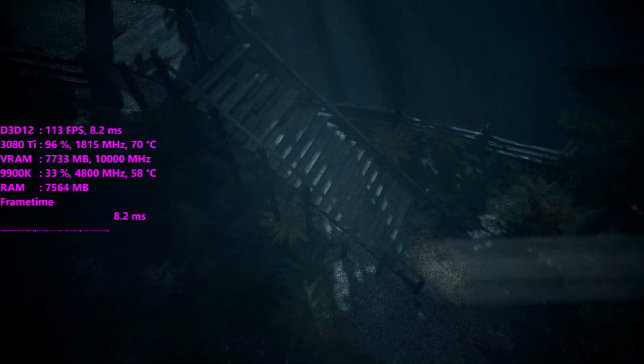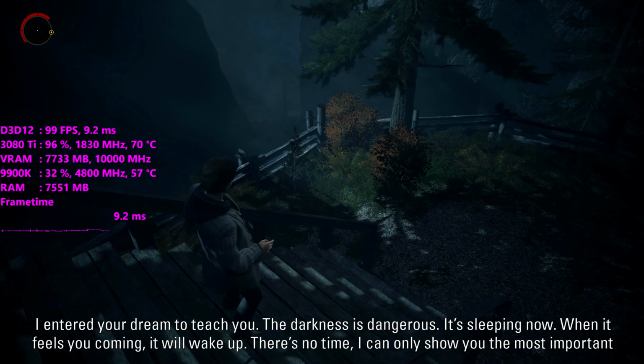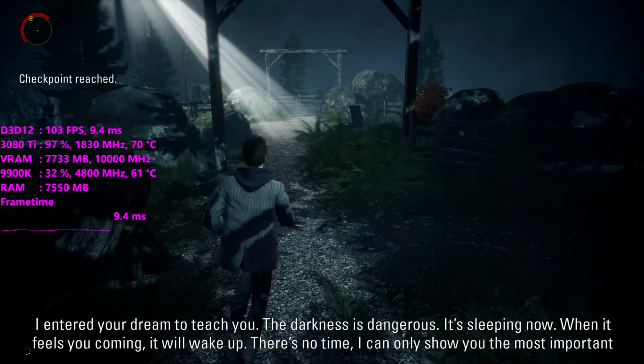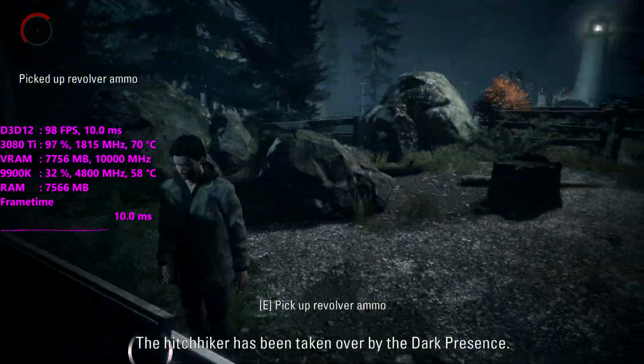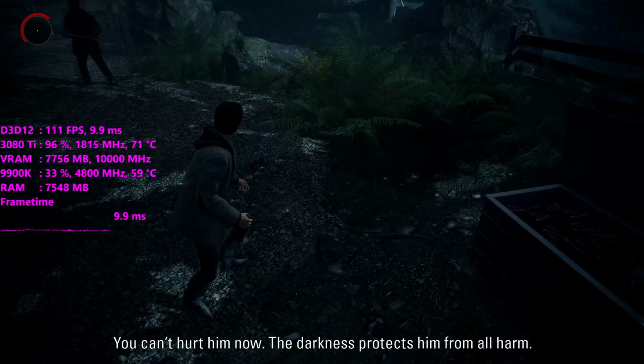Little time reversal trick. I do remember that as being a gameplay element as well. It's all coming back to me. Oh, nice, we got some ammo. I need a revolver. It'd be helpful if I actually had a gun.